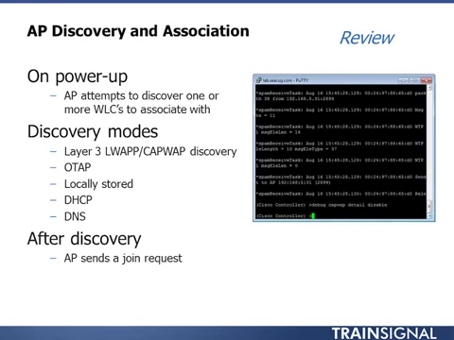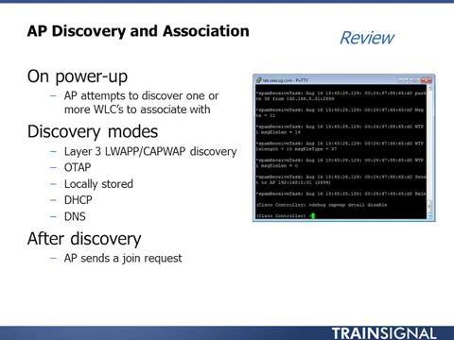The other one is to use DHCP, and you can configure option 43 so that it actually finds the wireless LAN controller IP address, and that would be the management IP address.